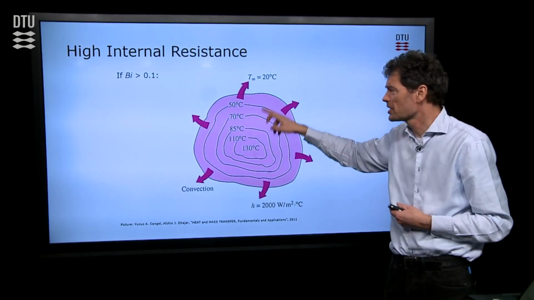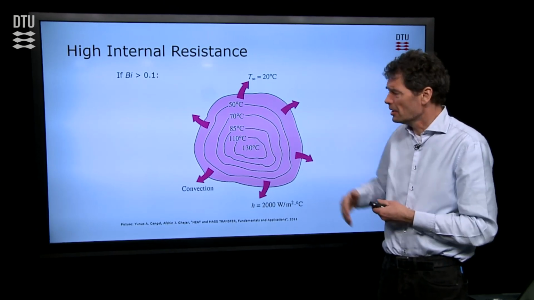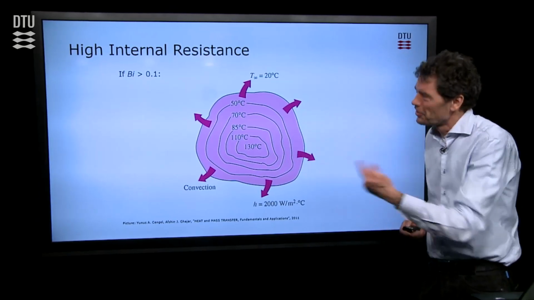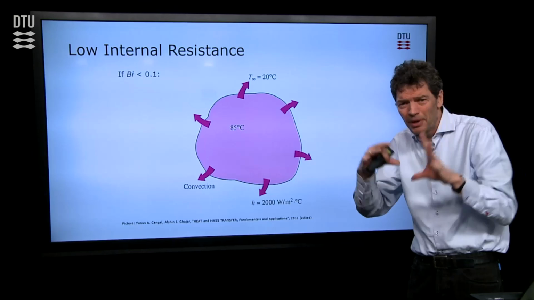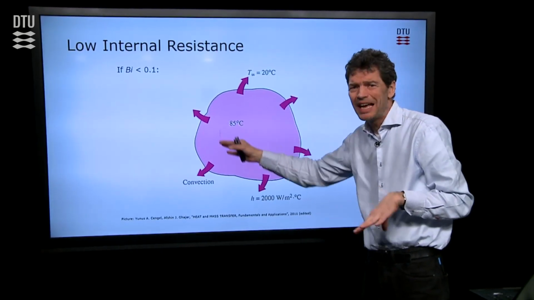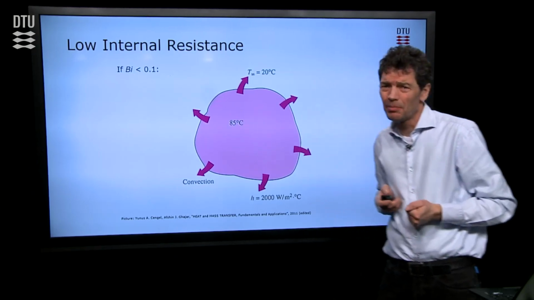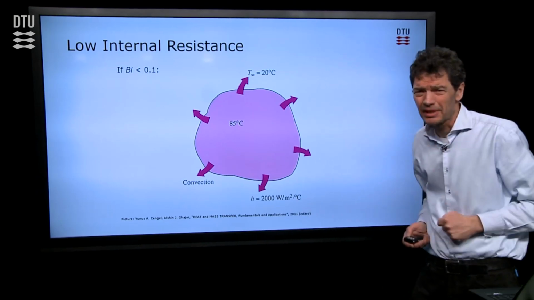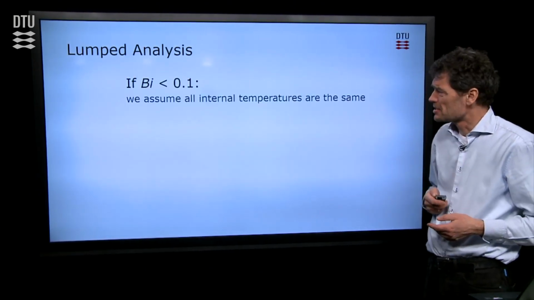In that case, we can assume that there will be some temperature differences within the material. So if we talk about the material's temperature, we need to know where we are. But for lumped analysis, we assume the whole lump to behave similarly, no matter where we are in the lump. So there's only one temperature to represent the whole. And that's a very good approximation when the Biot number is less than 0.1. So that will always be the first number to calculate to know if the lumped analysis is true.